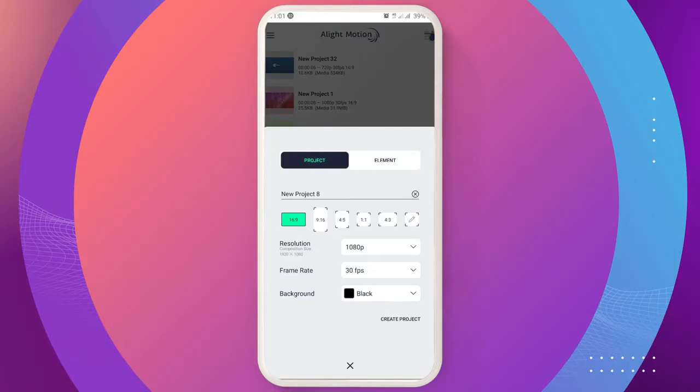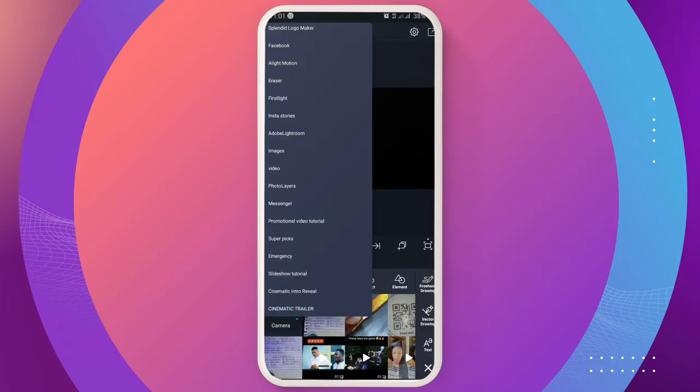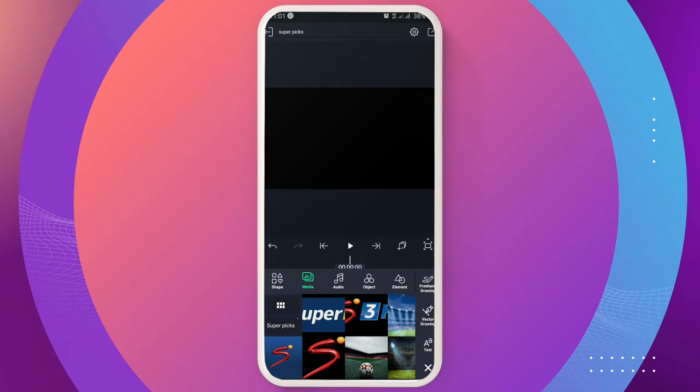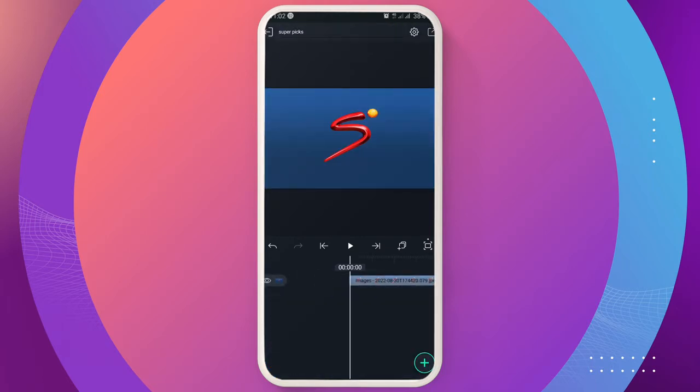Okay guys, let's begin by creating a new project. We can call this Super Pics. Cool. Now I'm going to grab the folder we are going to be needing for this project. Alright, so just for reference purposes, I'm going to add this. Now why I'm dropping this is so that you can be able to pick the color for the background. Okay, so I'm going to drop the link to download all these materials in the description below.